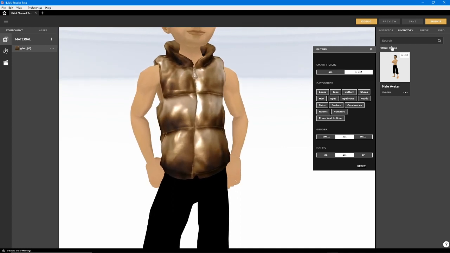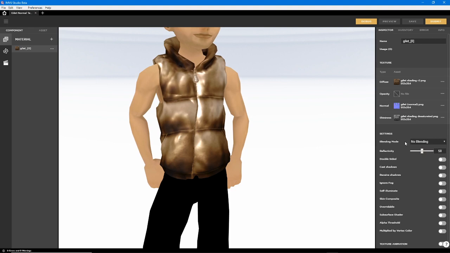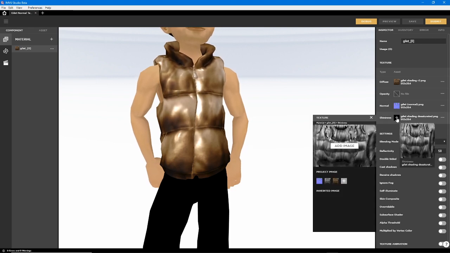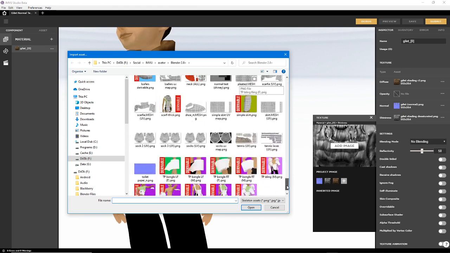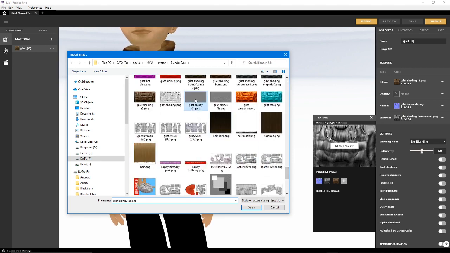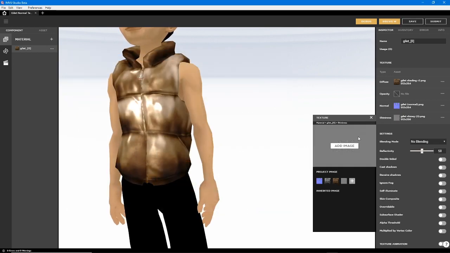Right, so we've got our avatar back. Inspector. So let's try that again. So add our image. So this is the subtle one.